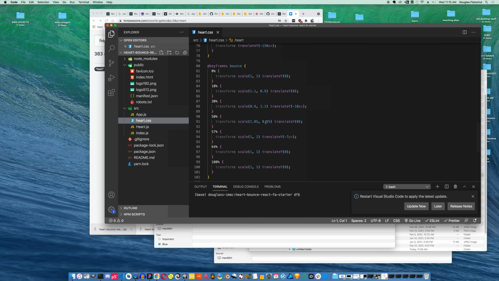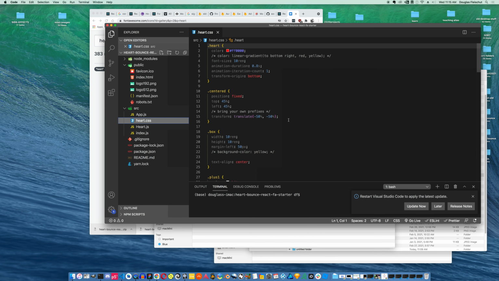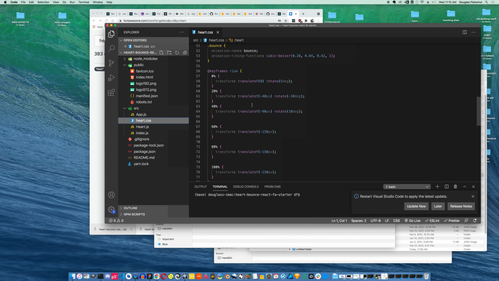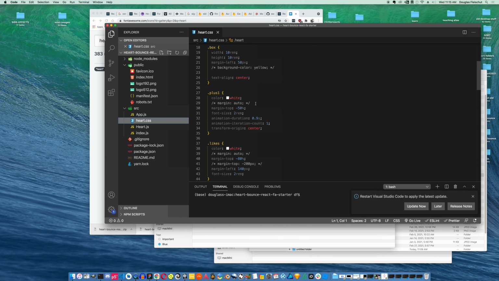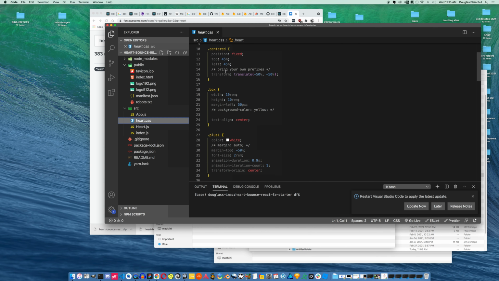But you can see this CSS file, which we're going to import, has a bunch of stuff. We've got a color, we've got some animations using keyframes, and I've got this class to center things. CSS is nice. CSS animations are really fast.